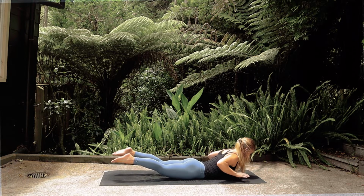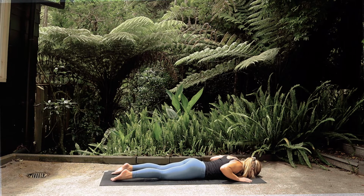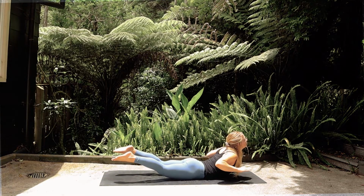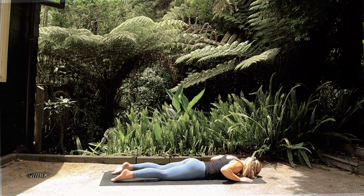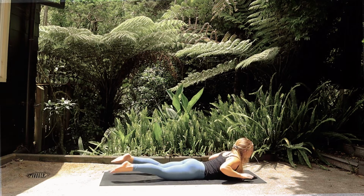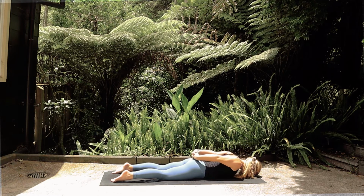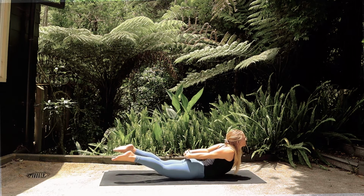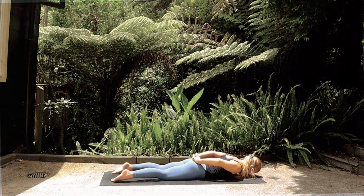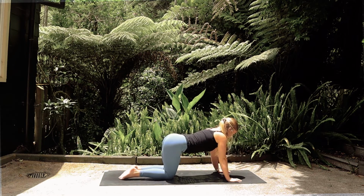On your inhale, legs and hands lift off the mat, peel the upper body high, squeeze the glutes, and release. Just like that. On an inhale, lift the body, press through the pelvic bones, and soften. Last one here. Inhale, lift and squeeze. Exhale, release. Take the hands at the base of the spine, find locust pose. Pull the upper body off the ground, lift the feet, and release. Release the hands, and then press yourself back, coming to a tabletop.